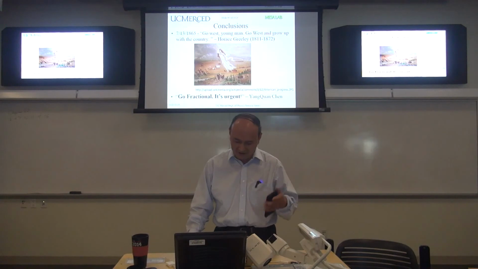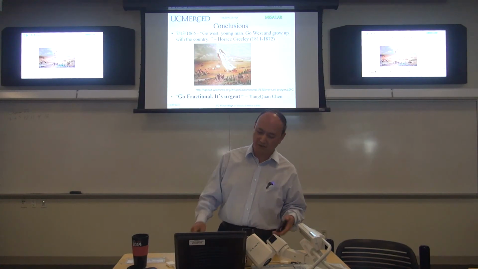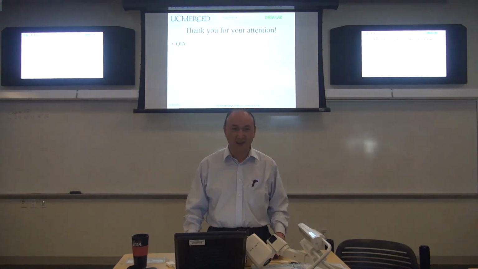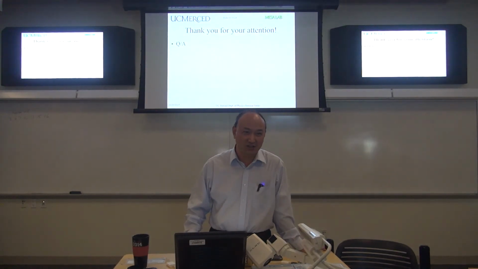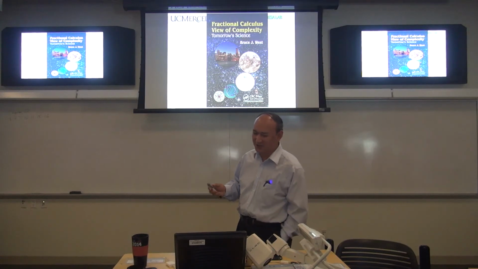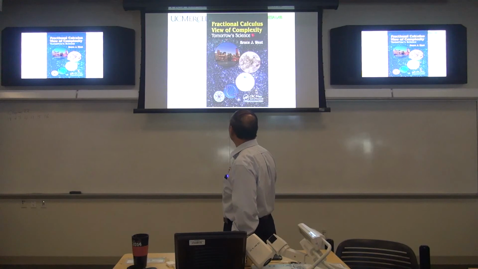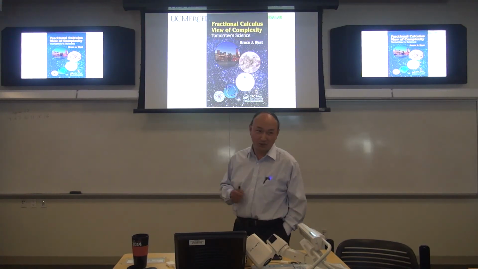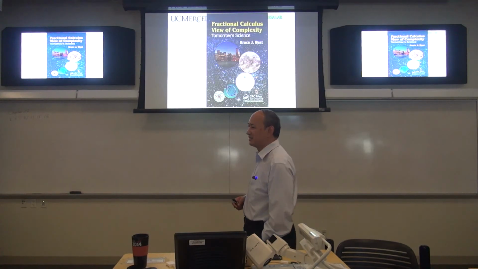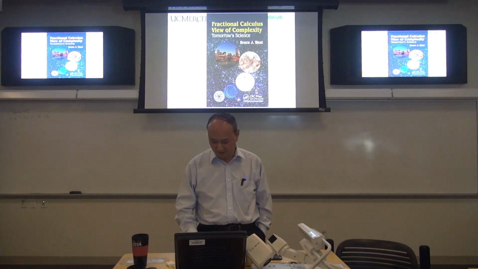So you should go fractional, and it's quite urgent because other people will capture it, and I see more and more people diving into the field. So do it. If you want to do yesterday's science, you can keep doing what you are doing. If you want to do tomorrow's science, you should consider fractional calculus. This is the book. It will show up in November. You can buy a copy. I already have a copy, in the March edition. It's called Fractional Calculus: View of Complexity, Tomorrow's Science. So do you want to do tomorrow's science today? Yes. Then you need fractional calculus, and expect the nice book. Okay. And I'm done.